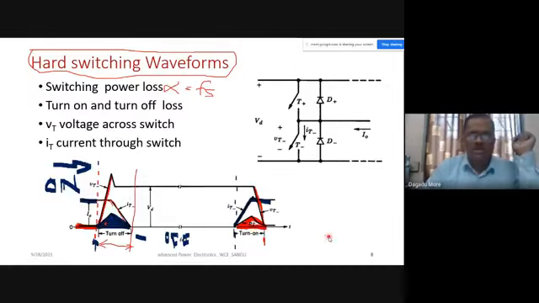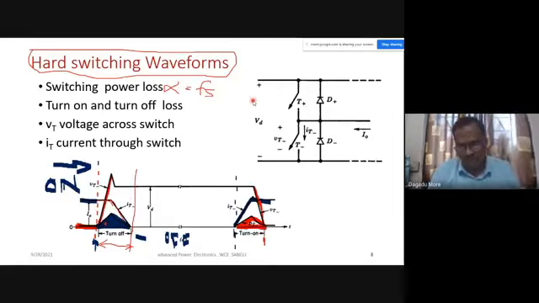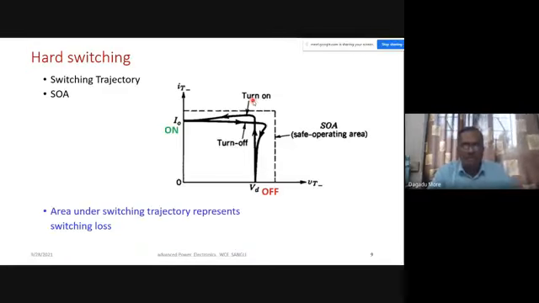That power loss area will be triangular in fashion. You can call this the switching loss energy per switching. If the switching frequency is more, the switching losses will be more, and switching losses are proportional to the switching frequency. Now our interest is how to reduce this. We want to reduce the switching losses. What concept can we use?